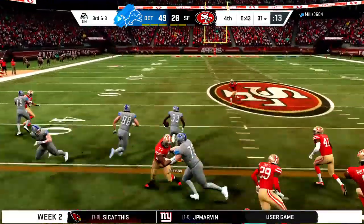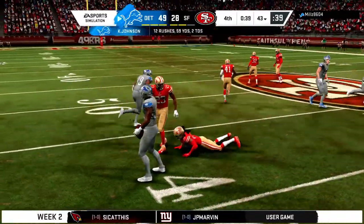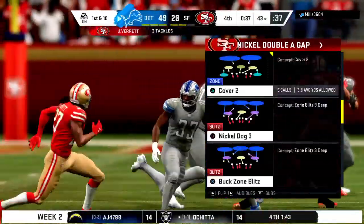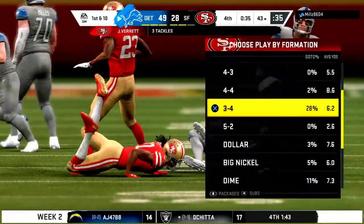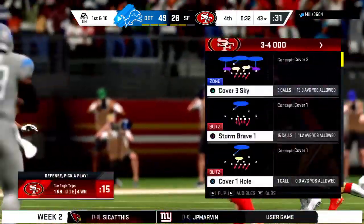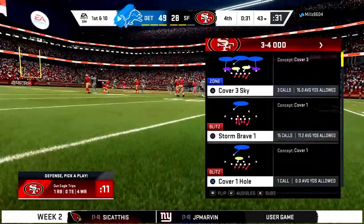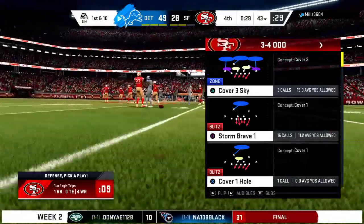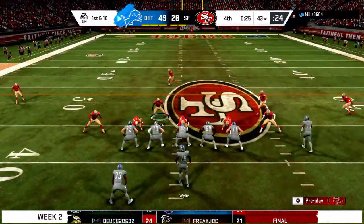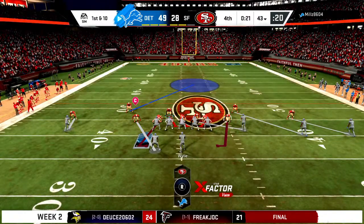On 3rd down, it's Johnson. And they get him down, but not before he takes it across the 40-yard line. 11 yards there and a Lion first down. This defense, Charles, they have unraveled here in the 4th. In a sense, it's like they're being pressed like in a basketball game, and they just can't get the ball over half court. I mean, no matter what they do, they can't get off the field. They can't slow them down. They're just going up and down the field against them. Yeah, unraveling would be a perfect word for them.